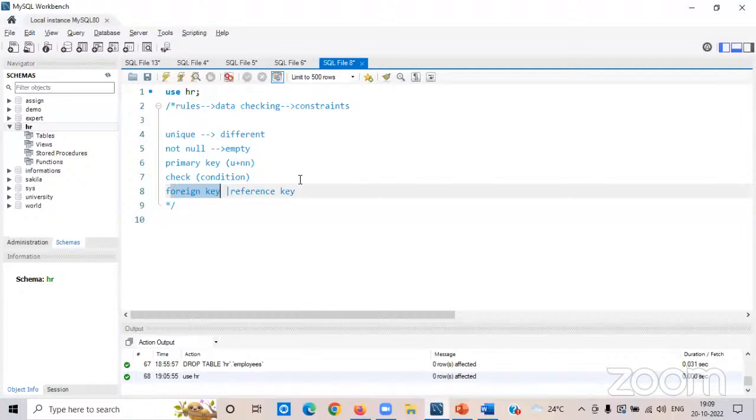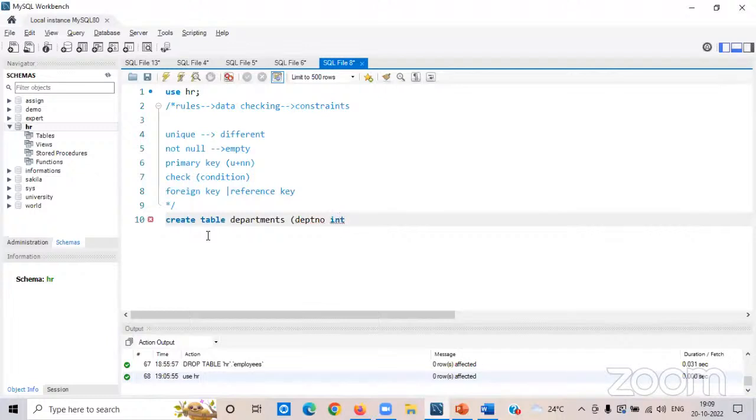Okay, so let us take a simple example of all these constraints. So I'll start creating a table. Create table departments. In this department table, I will have a department number column, which will have a data type of integer. Now, I will have the associated name for all the departments, that is dname, character 23. These are the basic two columns which I'm considering for this example. For department number, guys, which constraint should I use? Any guesses, anyone?